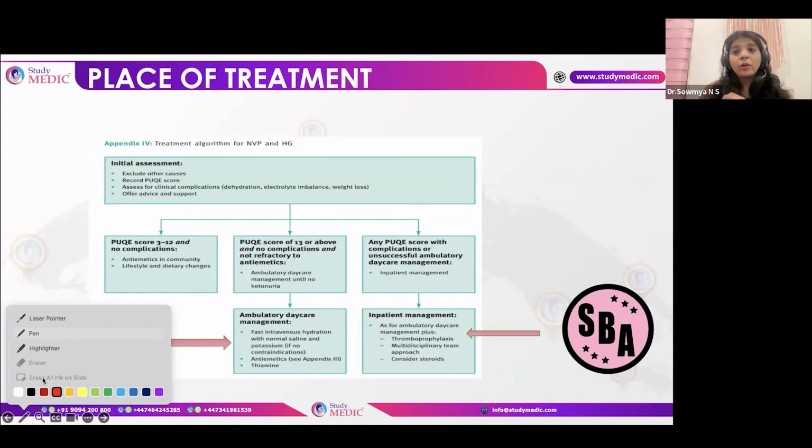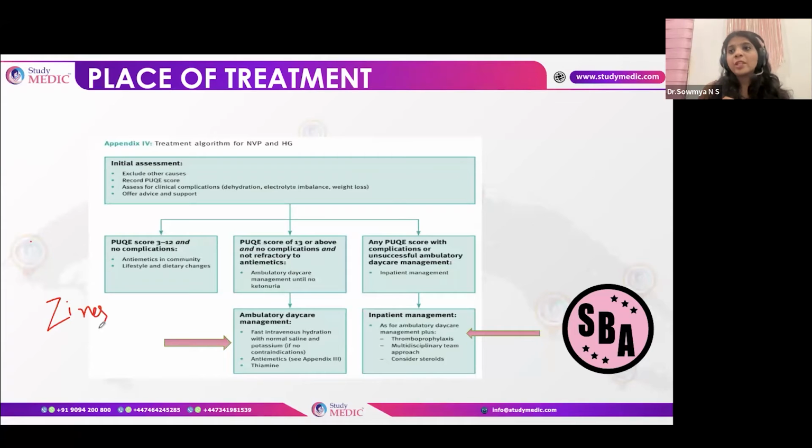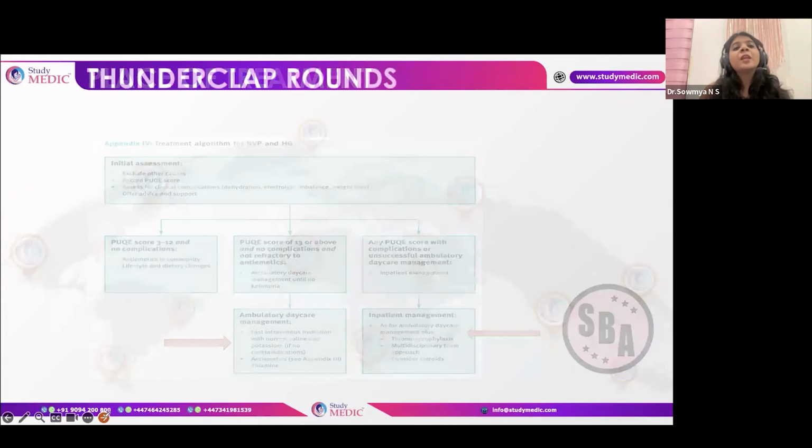So I hope you all remember how to remember the antiemetics. The first one, everything starts with zines, the antipsychotics, which you can call chlorpromazine, prochlorperazine, all those things. And the next line is metoclopramide, ondansetron, or domperidone. And the third line is corticosteroids. Okay, so you need to remember them as well because they can ask questions on that.